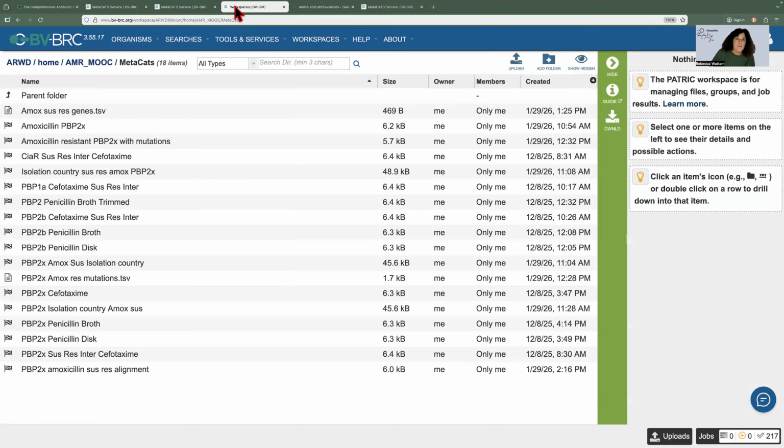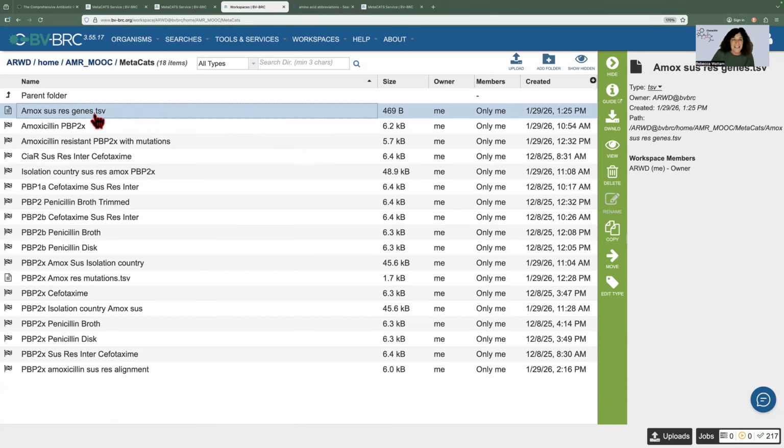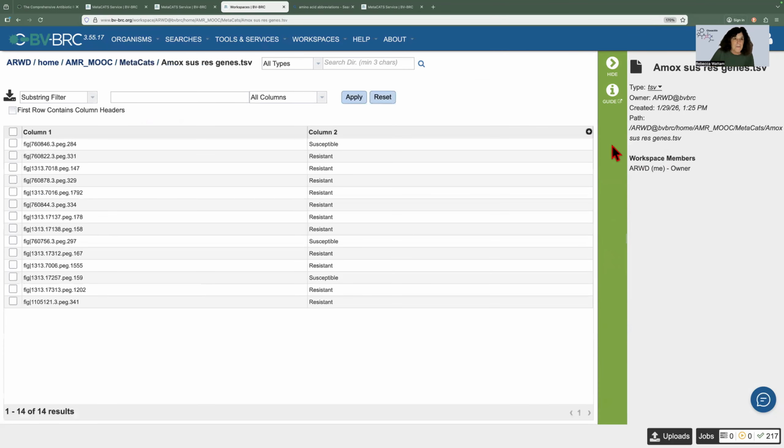So I uploaded one here, and I'll show you what it looks like. So this is a TSV file. After you upload it, make sure that you look at it to see that it's in the right format. So I click the view icon here, and here's what it should look like. Two columns, one with the identifiers, one with the metadata. And this is just to give you an example. There's no great things I can say about this particular collection of genes. This is just to give you an example.